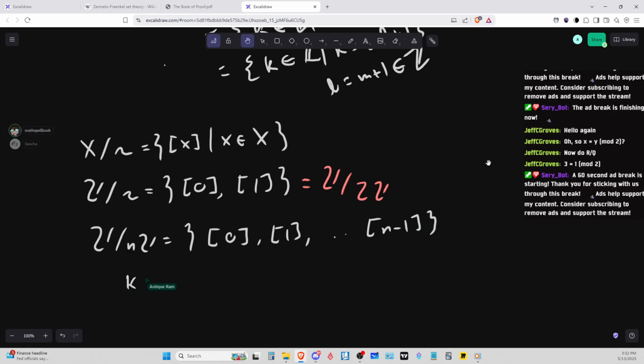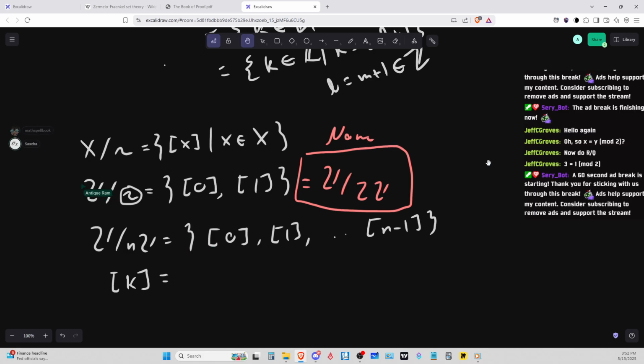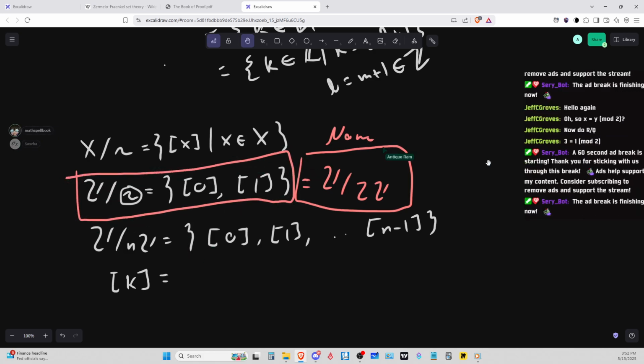So the one thing I'm trying to understand is when you say it's equal to Z divided by 2Z, right? Yeah. What does the 2Z represent in this case? So it basically represents the relationship we have here. This is not some very concrete notation, it's just a name for the thing on the left. Okay. Usually people will not write Z quotient by this wave, because they can have a lot of equivalence relationships. So to be more useful, they write quotient by 2Z, and it's implicit that the relationship is the one we defined upstairs. Okay.